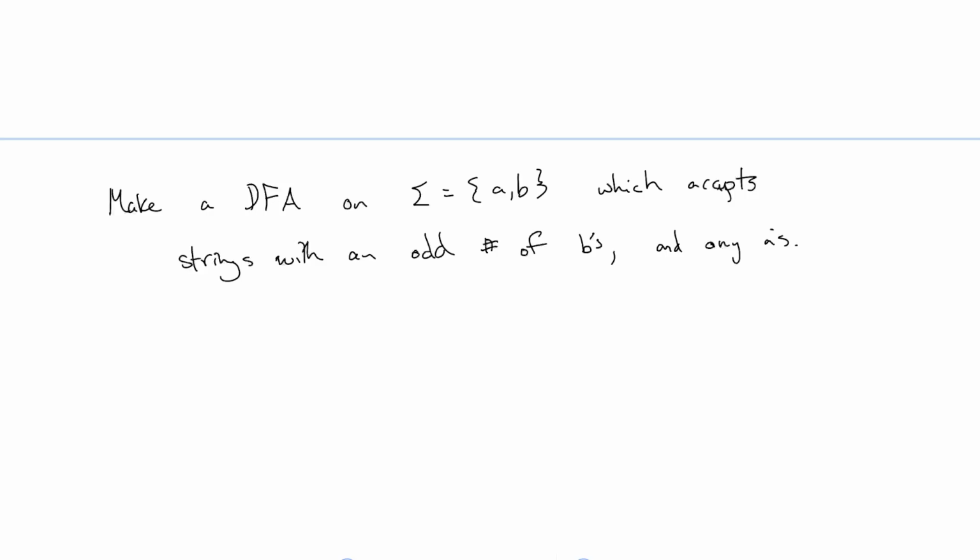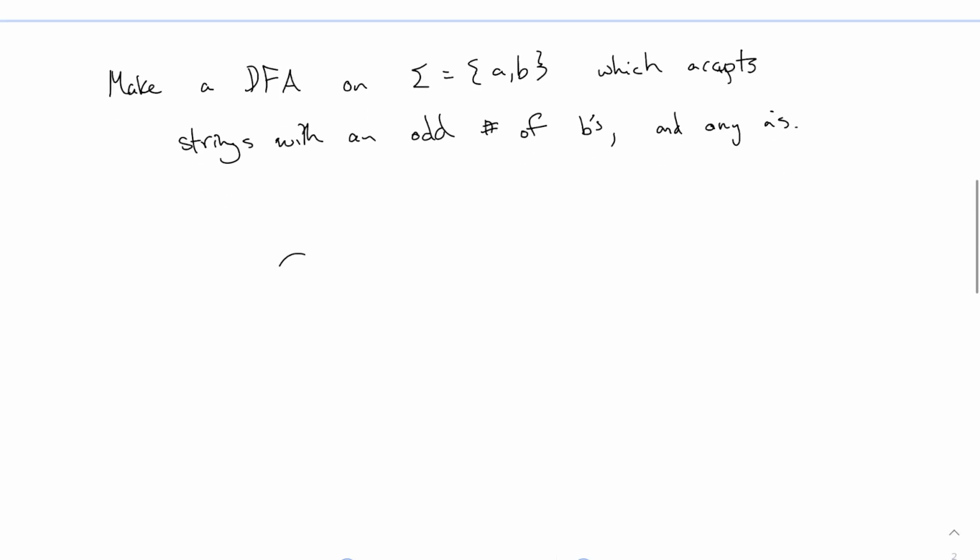Now, you have to do a bunch of examples like this to get a feel for how to make these kinds of diagrams, but I'll give a suggestion here. Usually when you're talking about evens versus odds, you want to have that same 2-state setup where you bounce back and forth. Now, we'll have to think about how to handle the fact that I don't care about the A's, I only care about the B's, but I am still going to have this 2-state setup here. Let's just say the one on the left is where I start, all right? And these 2 states are meant to keep track of evens versus odds as far as the B's go.